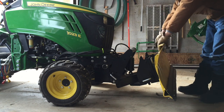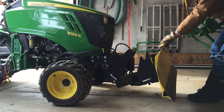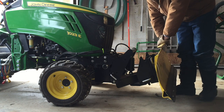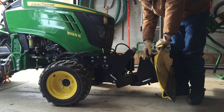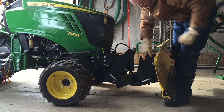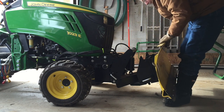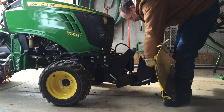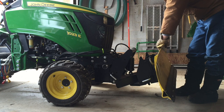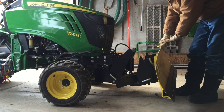Good. And it's got this spring attachment thing here, so that when you pull forward on it, if you hit something, it releases. And I don't know if you can see it, this is a pin right here. If I didn't want that to happen, I would just put that pin in there like that, and that would keep it from moving. But I don't want that. If I hit something, I don't want to damage this blade, and I don't know what I'm going to be hitting, probably something in the driveway that I don't want to damage either.